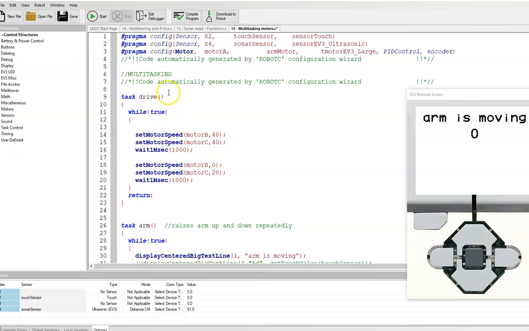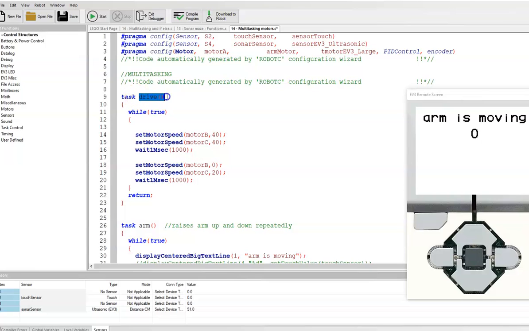So what you do, you're going to say task and then just give it any name. Just don't use a name like motor or gyro or something that's already in the dictionary of RobotC terms.